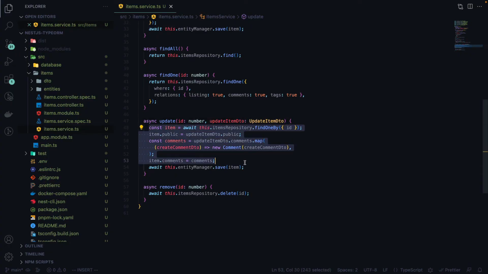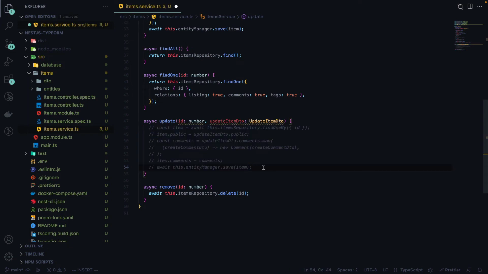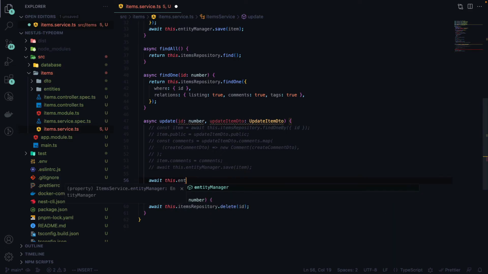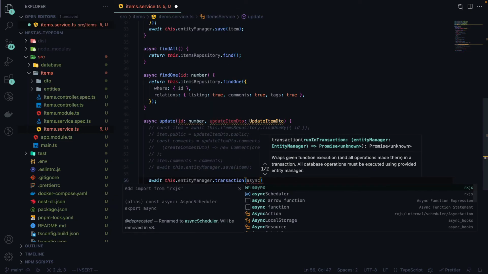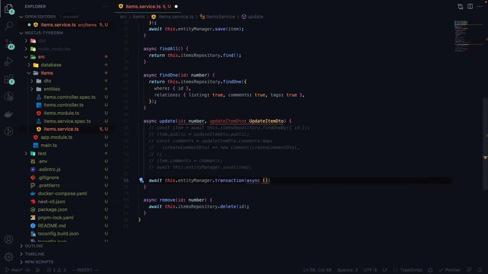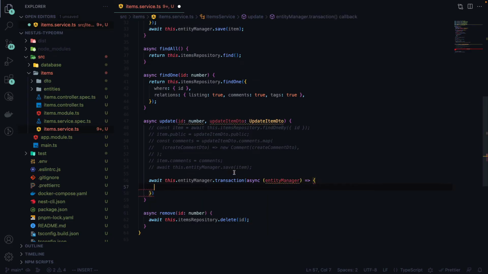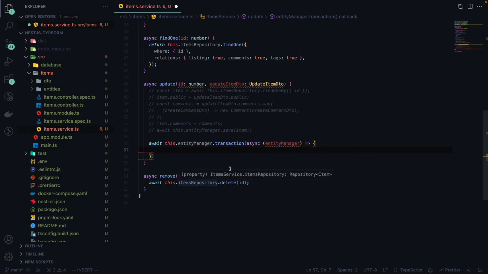To do this, I'm going to go ahead and comment out our existing update code and have a new block where we will do a transaction. Now to start, we'll call await this.entityManager.transaction, and here we get an async method with an entity manager provided, and we can simply execute all database operations in this callback using this entity manager, and it will be run inside of a transaction.